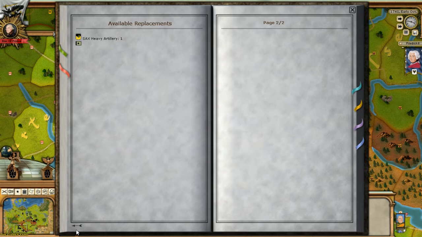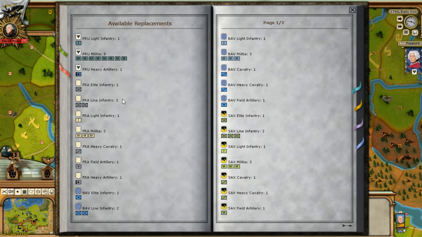Okay, so that's taking care of that. So he's got some infantry, he's got line infantry, he's got a few blocks of that. He's got light infantry, militia, heavy cavalry field, he's got all of that. Bavarian's got the elite and line, two of that. He's got light, he's got militia, he's got cavalry, artillery. Okay, he's covered. Elite infantry, one.